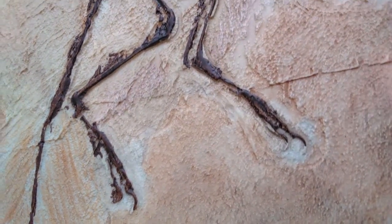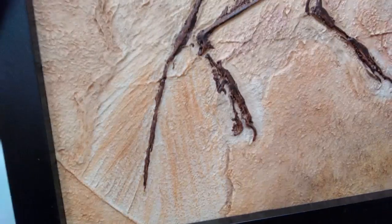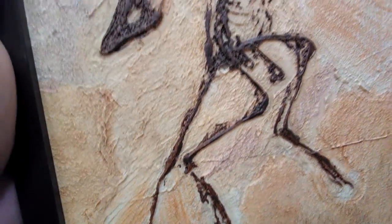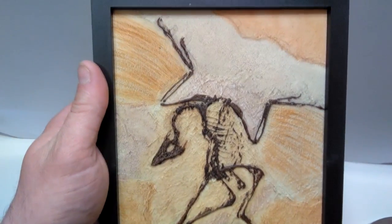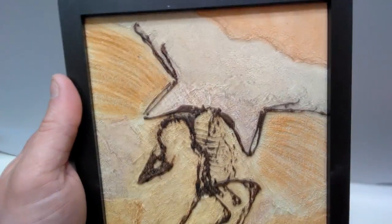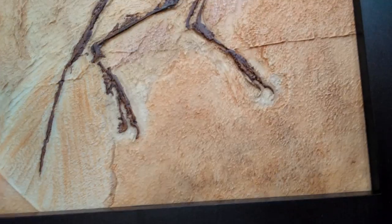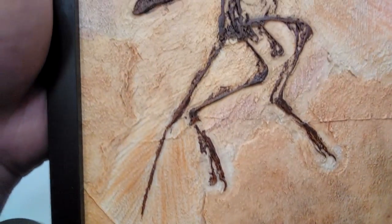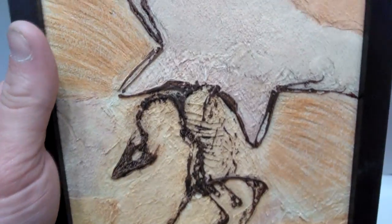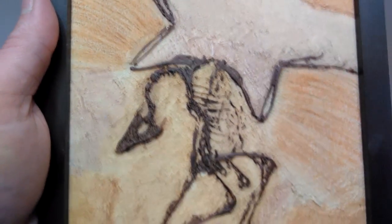You can even see the claws down on the feet — beautifully done. Then you can see the actual vertebrae and bones in the tail running the entire length out of the tail, and once again the feather impressions are all over the place. When you get a nice wide shot, you can see just how beautifully done this overall appearance is. There are so many different variations of color in the actual rock and soil that it's being dug up from — it just looks so real. They've done such an incredible job with the overall paint applied to this set that it is just jaw-dropping.